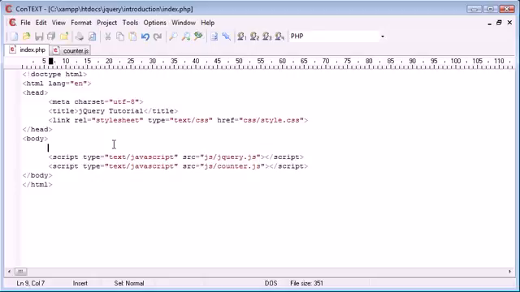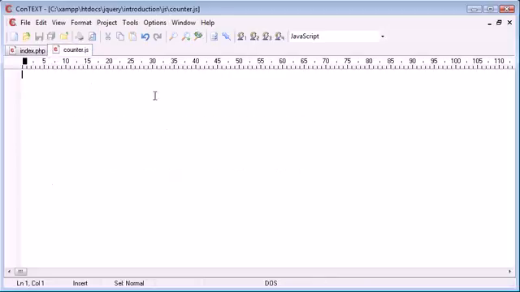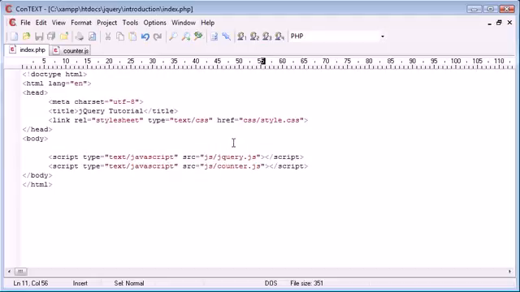So in this tutorial we're going to look at how we can do that dynamically on a page, without refreshing the page, because we're going to be using jQuery. First of all, I have gone ahead and included jQuery on this page, on my index.php page. And I've also included this counter.js external JavaScript file, and this is where we're going to be writing the function and also the calling of this particular function.